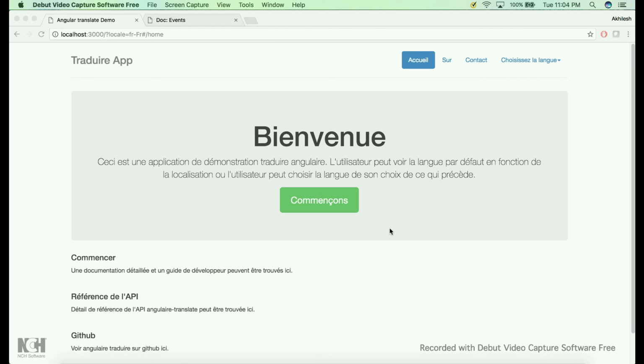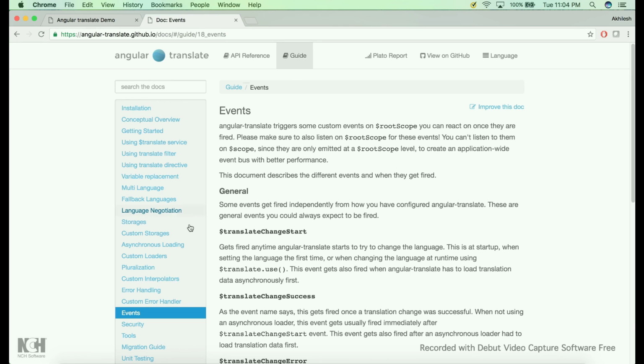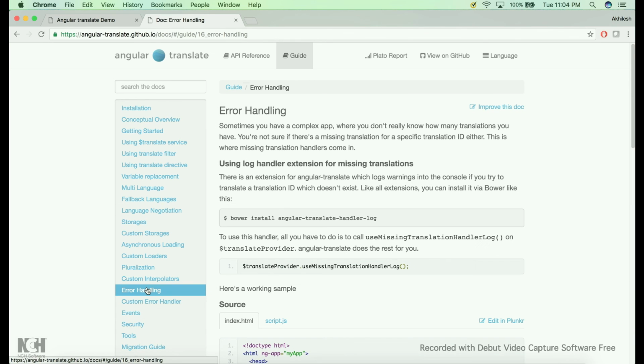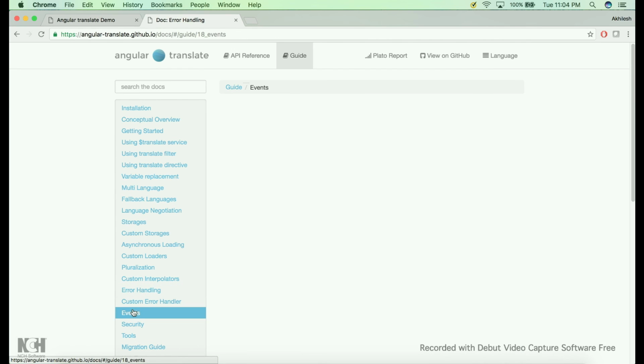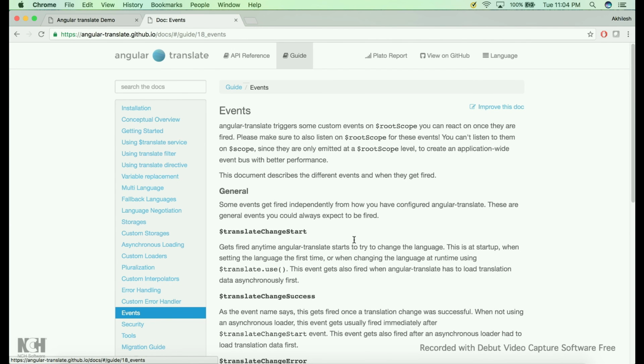Angular Translate comes with an inbuilt error handling feature. Like to capture any missing translation, we can always use this extension, that is Angular Translate Handler Log, which will capture any missing translation, and it will log the same. Angular Translate also comes with a lot of events which we can also use to capture any translation errors.